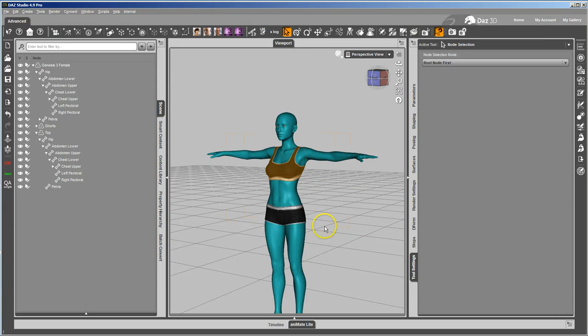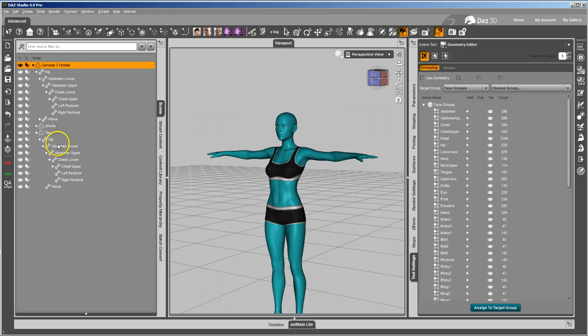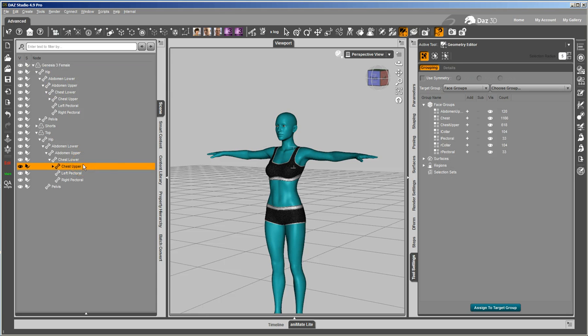Right now if I were to click, there we go, you can see how it's selecting through the clothing. The way it selects through the clothing is because the face groups match exactly with the face groups under Genesis 3 female as far as the names go. You can see the names here match the names over here, and so it says, okay, well this is following that, so just ignore the follower and go straight to the base. If they had different names, which could be entirely valid, you wouldn't be able to select Genesis 3 female through the clothing, which is not what we want.